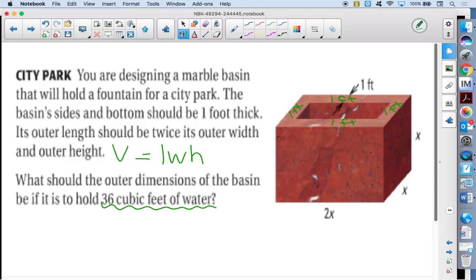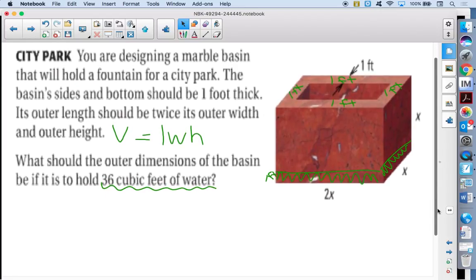And the other thing I'm going to note on here, it says that the bottom also is a foot in thickness. So this bottom here, the water doesn't go to the ground. It has to have a bottom. Otherwise, even on a flat surface, the water is still going to seep out and you'll lose your water. So the base of this is also a foot as well. So the water really goes a foot above the ground because it has a base.